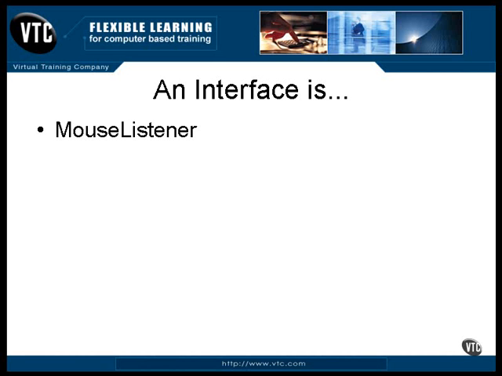That's why the thing is called an interface. The internal software knows how to talk to a mouse listener, and anything can become a mouse listener by implementing the methods defined in the interface definition. I'll be showing you some examples of using interfaces this way later on. This is actually getting into polymorphism, which is the subject of the next lesson.